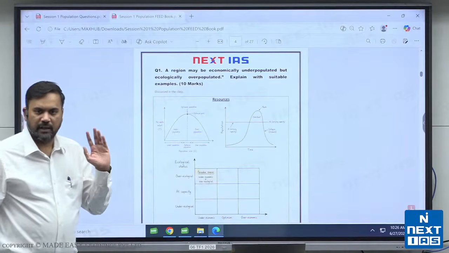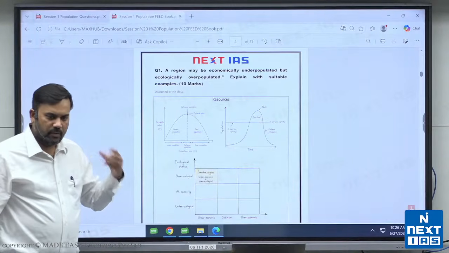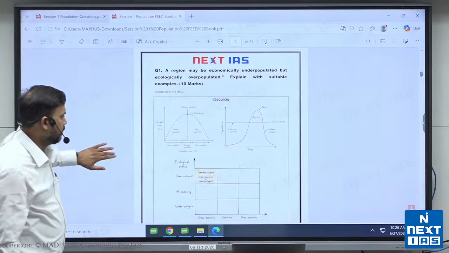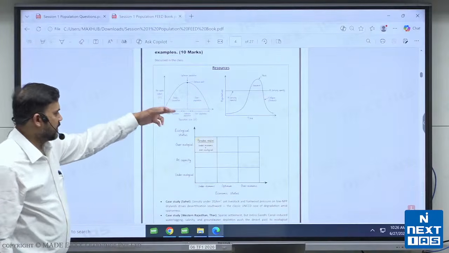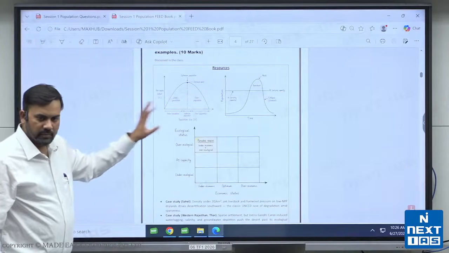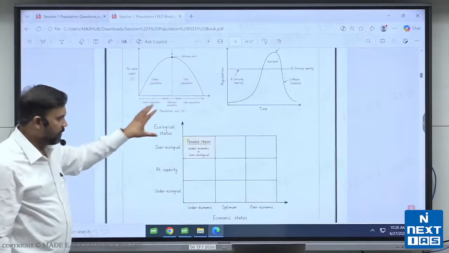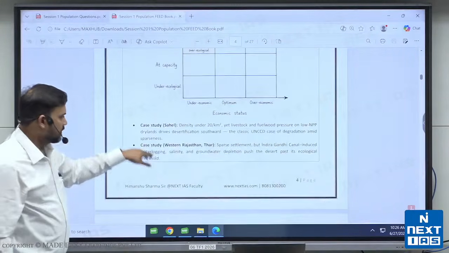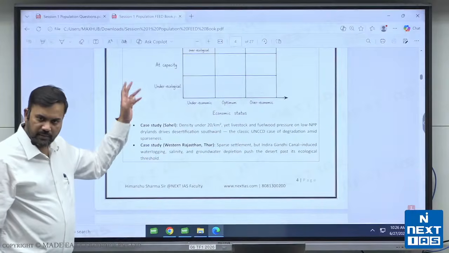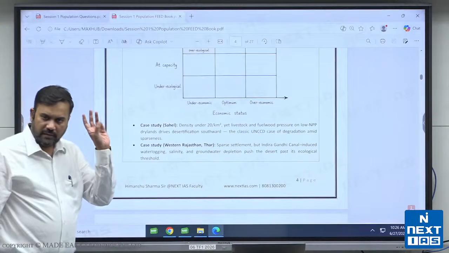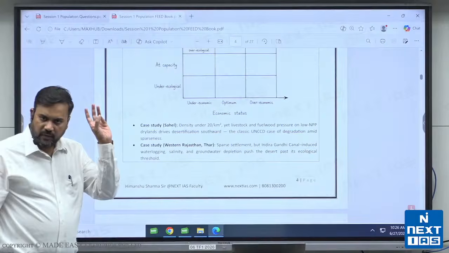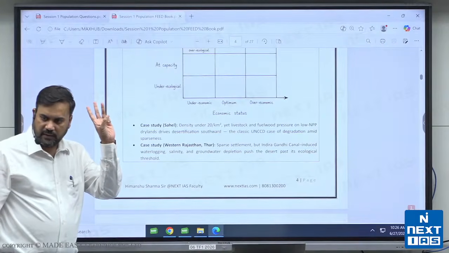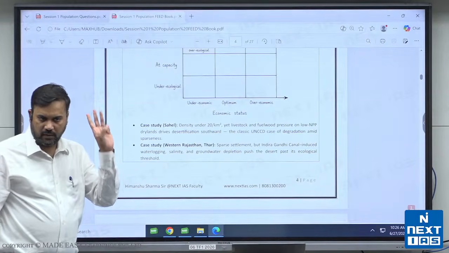Over a period of time, it continued to become more bulky, but I'll try to make sure it is less so this time. Can you see I have just given some important diagrams, which I believe is very good. Another thing is some case studies I have given with respect to that question. So that is the kind of quality enrichment.